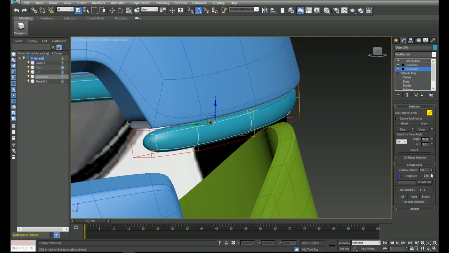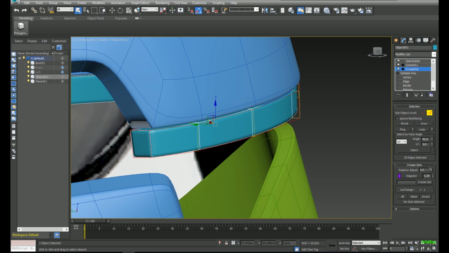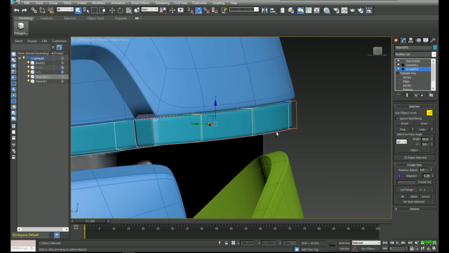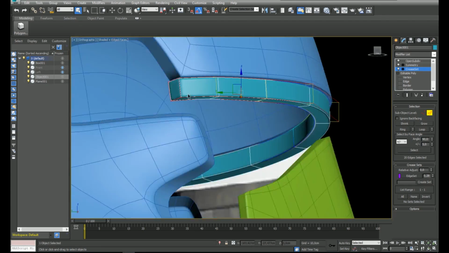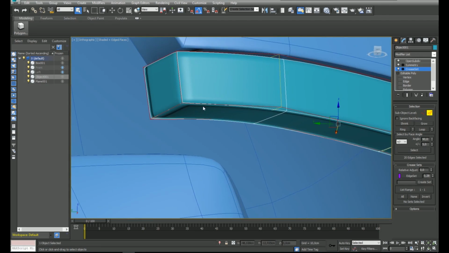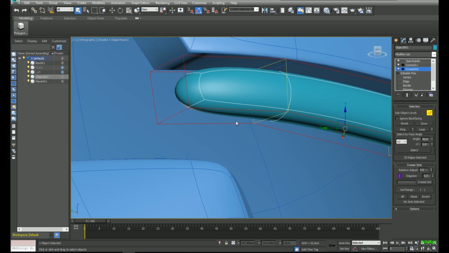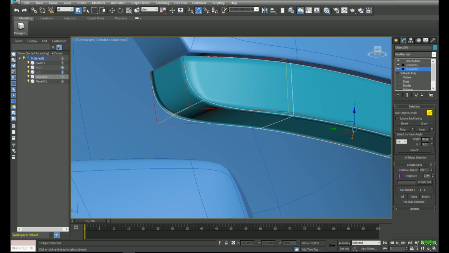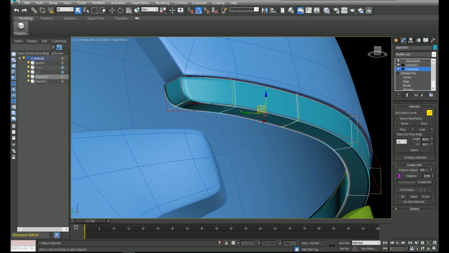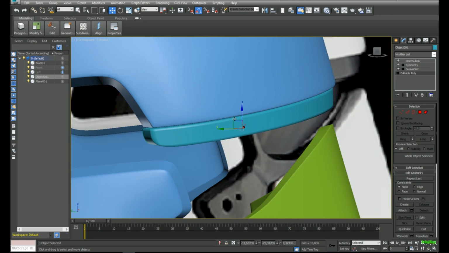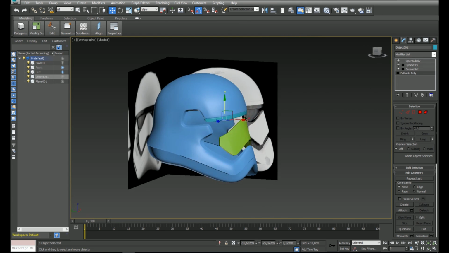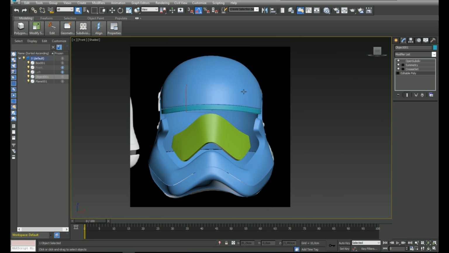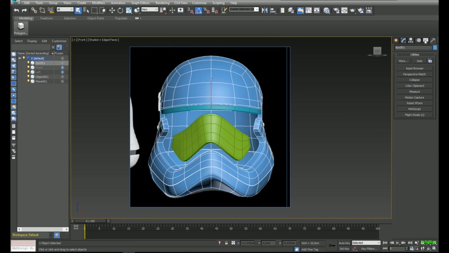I will create a new set and I will adjust the tension. But what I want is to have a different workflow for this particular object. So I will remove this edge. I will create the edge set again, and like you can see, I achieved exactly the same result without subdividing the object too much.